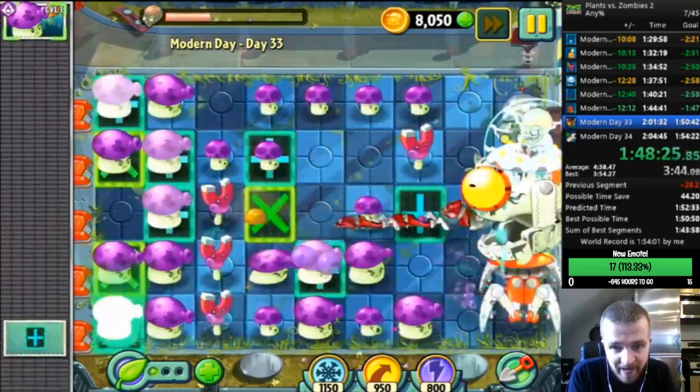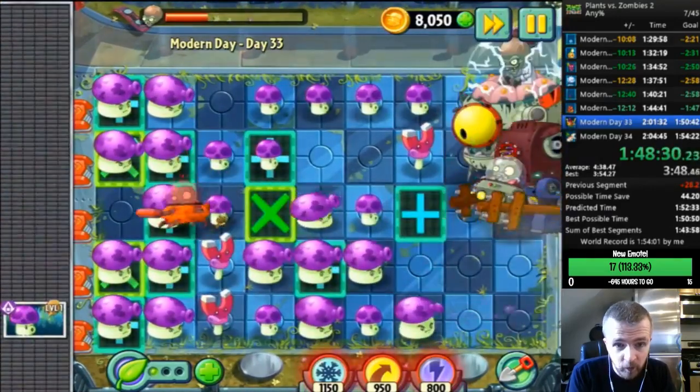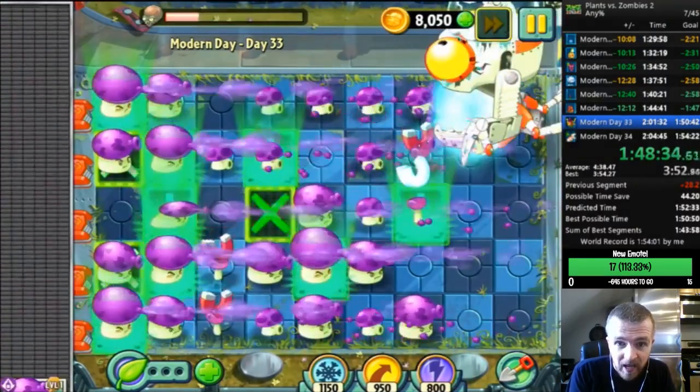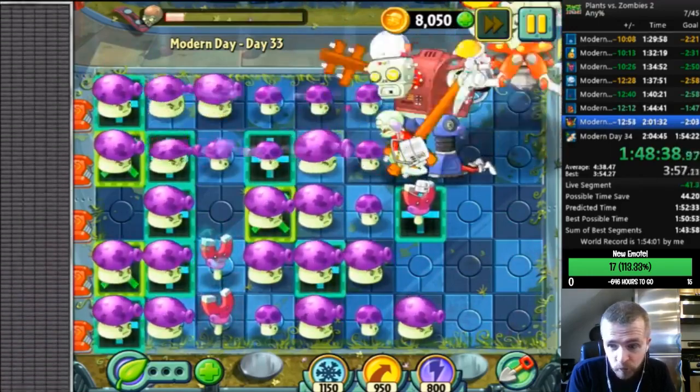Oh, look at that! Look at that! Now our engine is up and running, and we're doing very, very well. The other thing the plant food does is if you're about to get charged by Zomboss, you stun him. You actually blow him backwards, so it's really, really powerful.